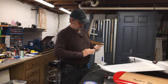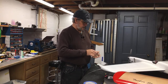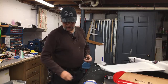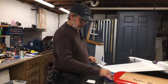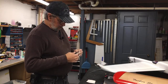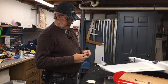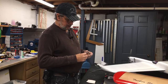What I had going on here was I had an old Nobler kit, and I built it myself without using any of the kit supplies. But I had a canopy in it. And the canopy was all like it was in a smoker's house or something, all yellowish, and really looked sort of bad. So I was going to try to use it anyway, thinking maybe that'll just look sort of tinted. And I cut it out and put it on the airplane, and it looked like crap.